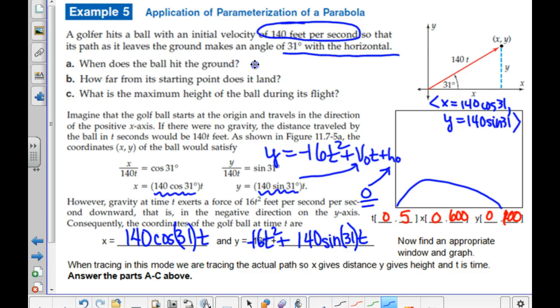All right, when does the ball hit the ground? Somebody have a better answer than me? It's about 4.5. That's what I was doing, 4.41 instead of 4.51, like a crazy person. How far from the starting point does it land? What was the X? 540. Around 540, was this feet? Okay. So what is the maximum height? We said it hit a max somewhere up here of, y value at, okay. Now, those are estimates because our calculator in parametric mode doesn't let us calculate a 0 or a max, okay?